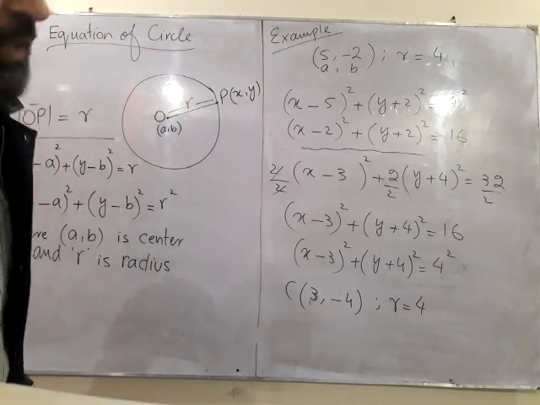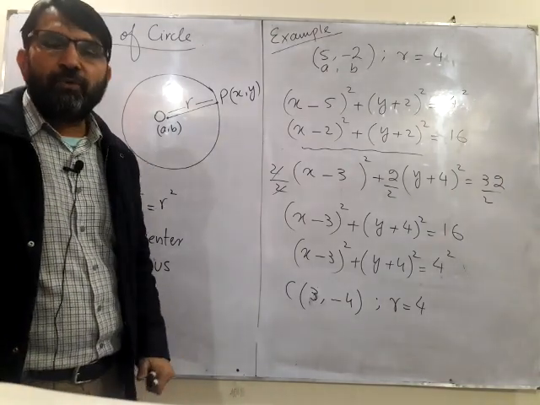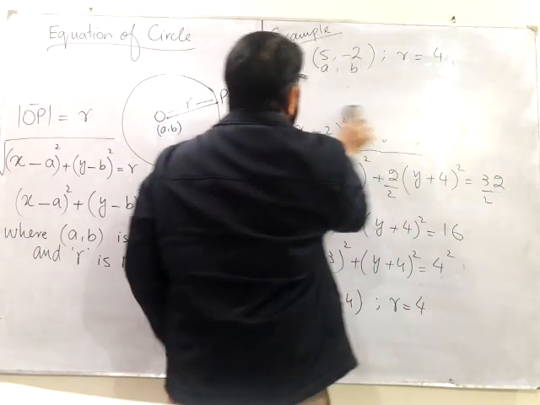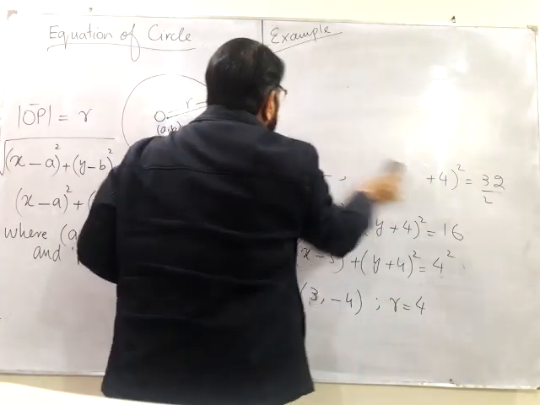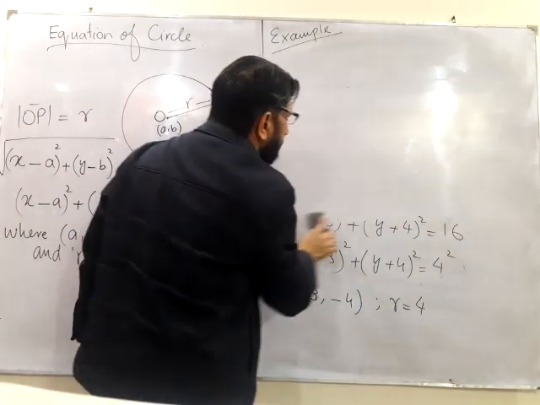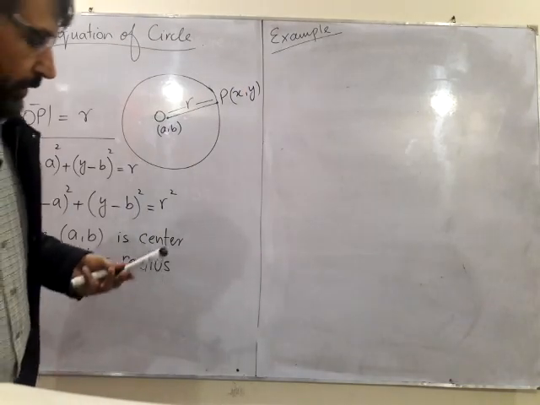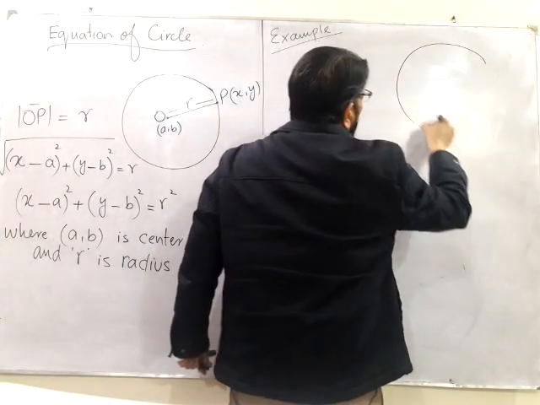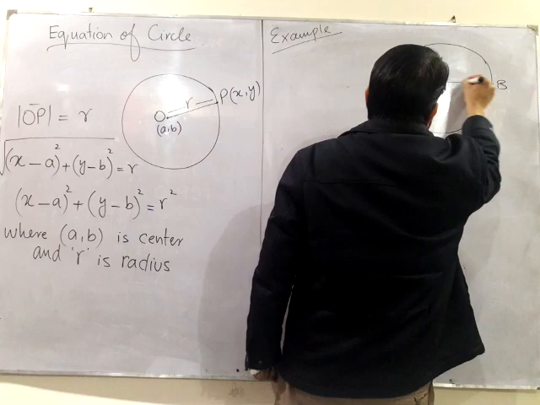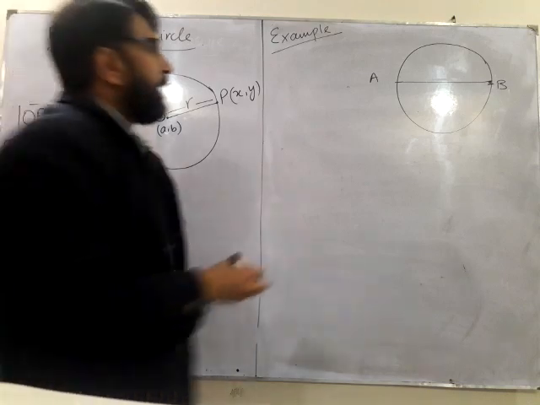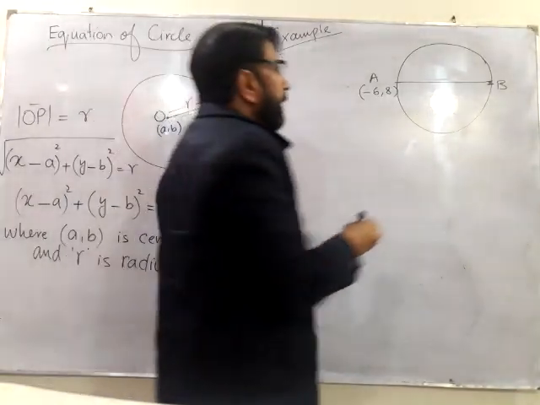Let's see another example in which neither of them is given. We have to find out the radius, and we have to find out the center as well. The question says that there are 2 points on the boundary of the circle, and when we join both of them, they make the diameter of the circle. If we draw the circle, let us say one point A is there, one point B is there. When we join them, they make the diameter. The coordinates of point A are (minus 6, 8), and the coordinates of B are (2, minus 4).